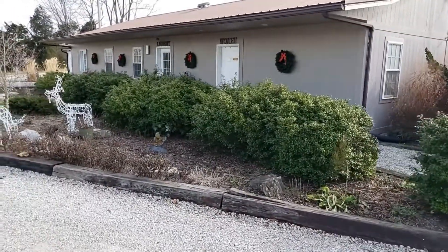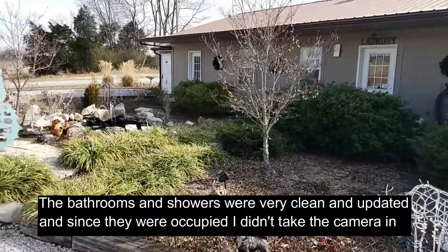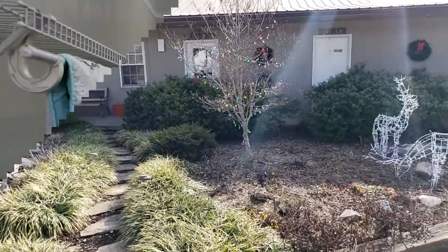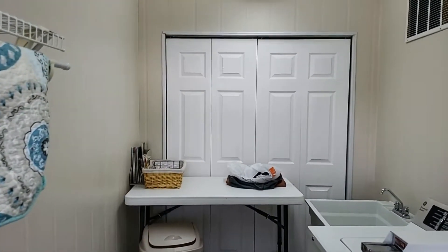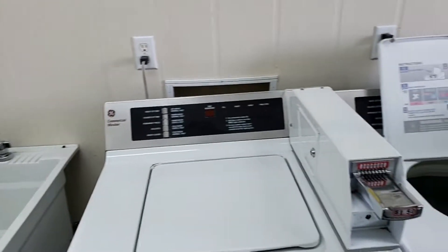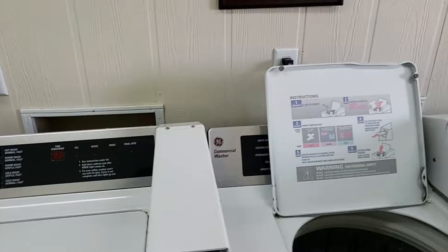The backside of the clubhouse is where the laundry room and the women's restroom are. They don't spare any expense keeping this place nice and appealing. Doesn't matter what angle you look at, it's very attractive — there's no bad side. The laundry facility isn't very big but it is very up to date and very clean. It has two washers and two dryers, a wash tub if you need it, and the prices are relatively reasonable.